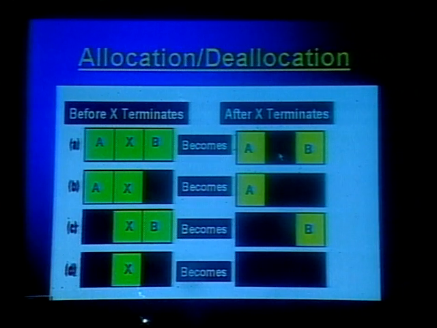In this part of the diagram, we see if X terminates or completes, then we have a job on the left and right. If X completes and the right side is empty, this creates this part of the memory available, and we have to keep track of that. And if our left side is empty, then we get this chunk of the memory available, and if there is no job on the left or right of X, then we get this whole chunk of the memory available.